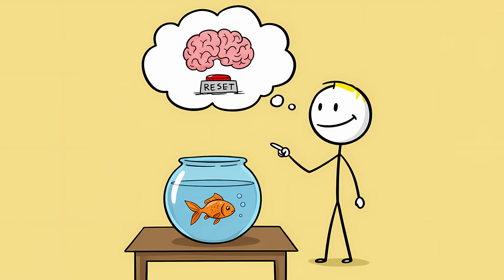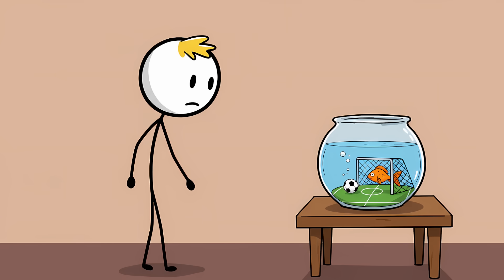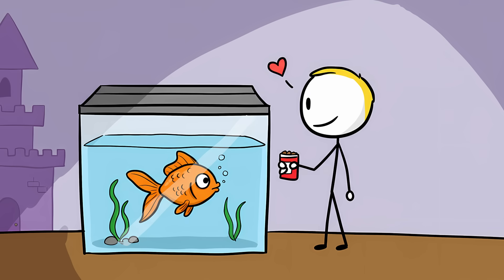It's why we feel okay keeping them in a small glass bowl. What are they going to miss? They can't even form a memory of being bored. This popular notion is an insult to goldfish everywhere. These little fish are surprisingly intelligent. Studies have shown that goldfish can remember things for at least five months. They can be trained to respond to specific sounds or colors, navigate mazes, and even perform tricks like pushing a tiny soccer ball into a net. They can recognize their owner's faces and will often swim to the front of the tank when they see the person who feeds them approaching.